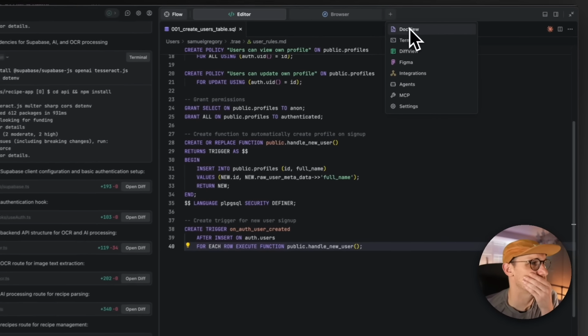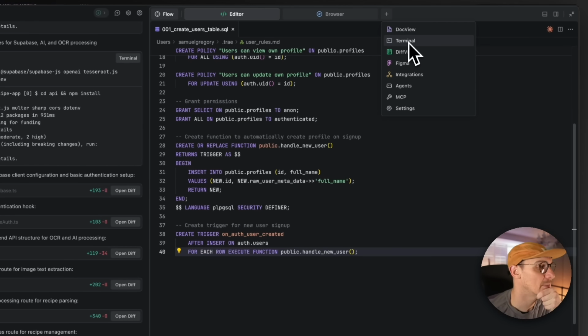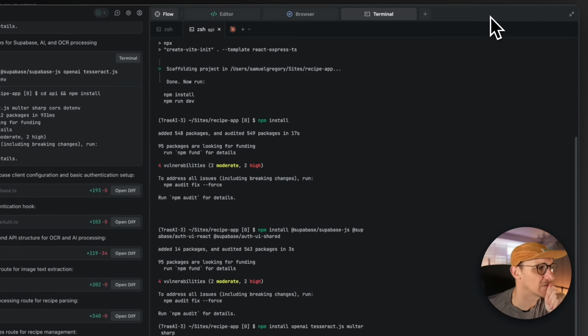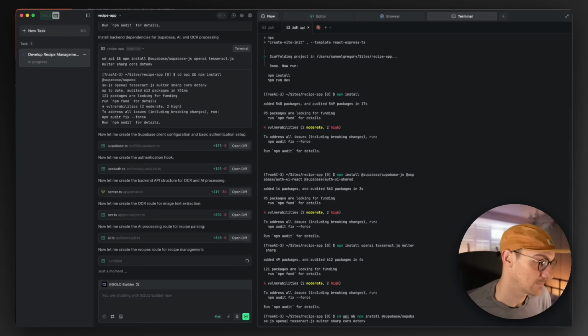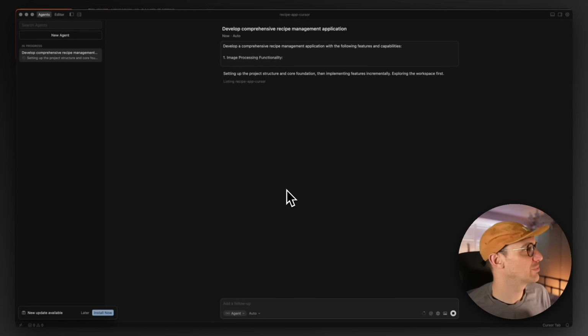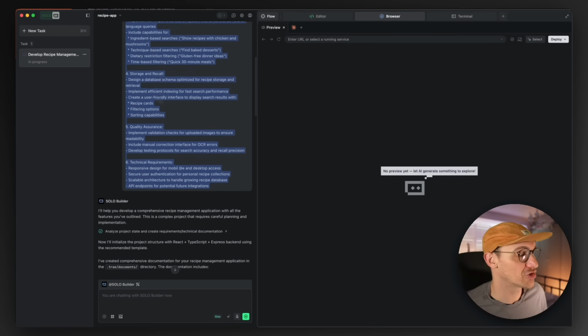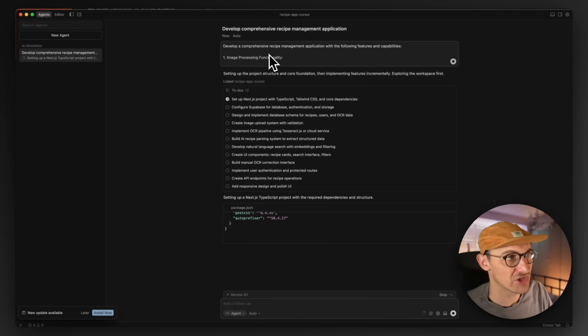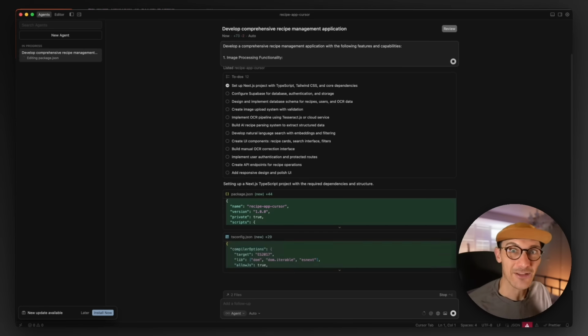So here we go. Drop view, we've got a terminal here. I kind of like that open. This is kind of similar to what I'd see in Replit. Integrations, we had that open before. Cool. So just for fun, I've put the exact prompt, I mean, granted, it was the one that was auto-generated by Trae, but the point is I put that into Cursor's agent mode. Let's see how they both get on.